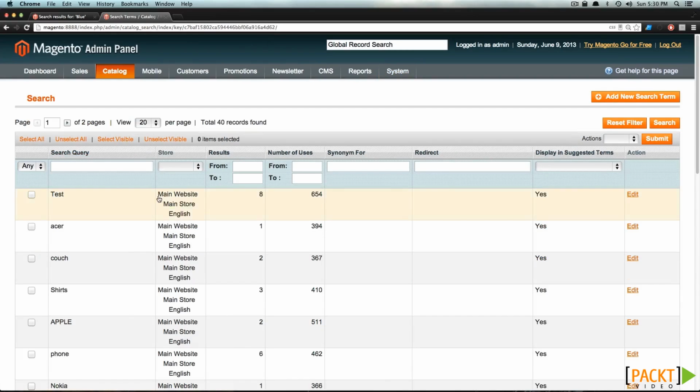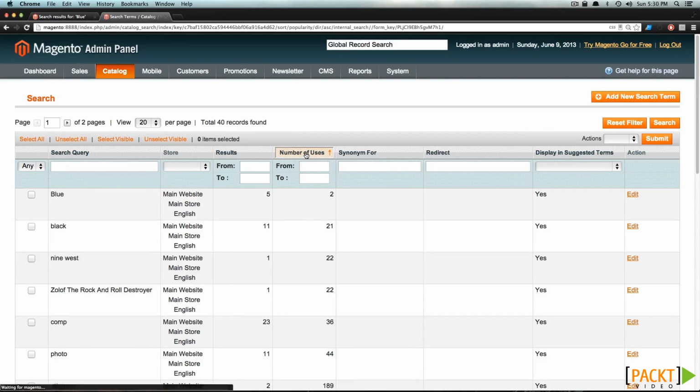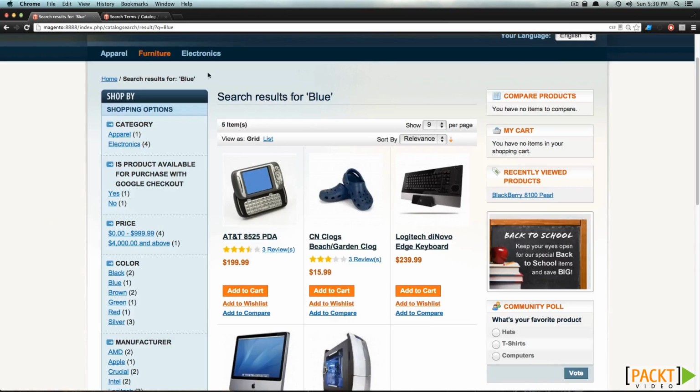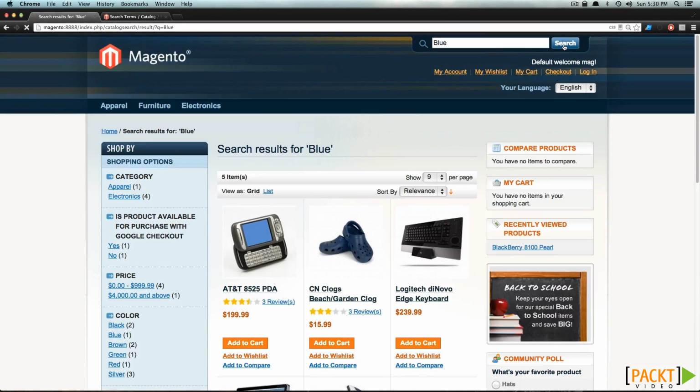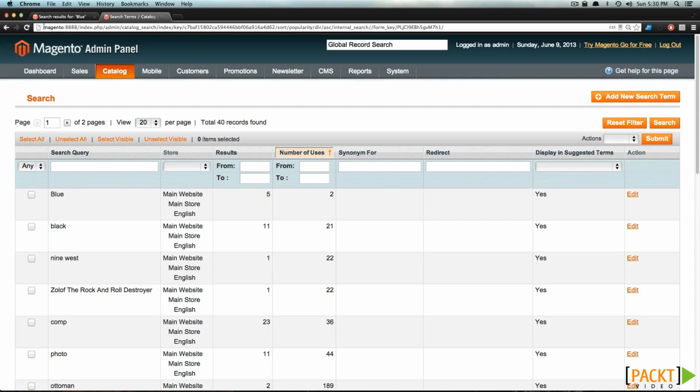This is going to show us the most recent search terms and how many times each term has been searched. If we click the number of uses, we can see that blue has been searched twice, and that was just recent. In fact, if we search once more for blue and refresh this page, you would see that blue now has 3 uses. So this is how many times people are searching the word blue.